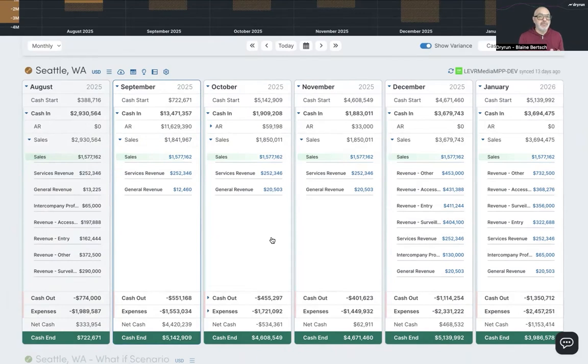Now you don't need to use an auto forecast in Dryrun, but we find it's a great way to get started. And there's different methods you can set up for your auto forecast, whether it maps to last year, the average of last year, or even just model it based on a recent month. It gives you an instant, really quick way to get started in Dryrun and begin to model forward without doing a lot of heavy lifting.